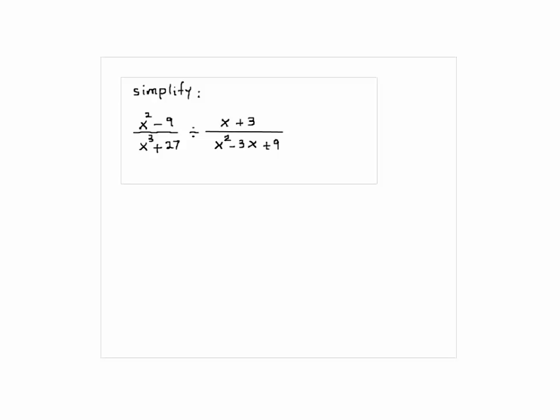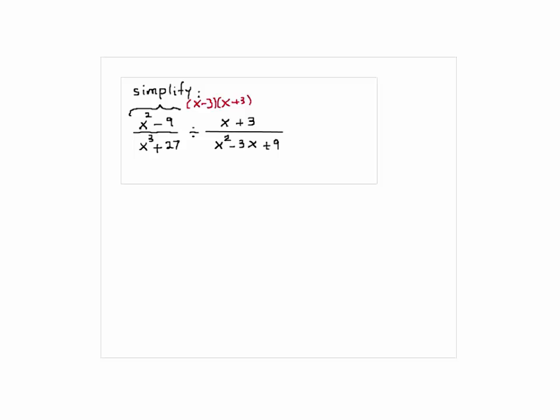Okay, very good. So let's start with the first part. How do you factor this part here? x plus 3, x minus 3. Okay, very good. So this part here would be x plus 3, x minus 3, because that's a difference of squares, right? So every time you have a difference of squares, you can factor it that way. So let's do that. That would be x minus 3 times x plus 3.